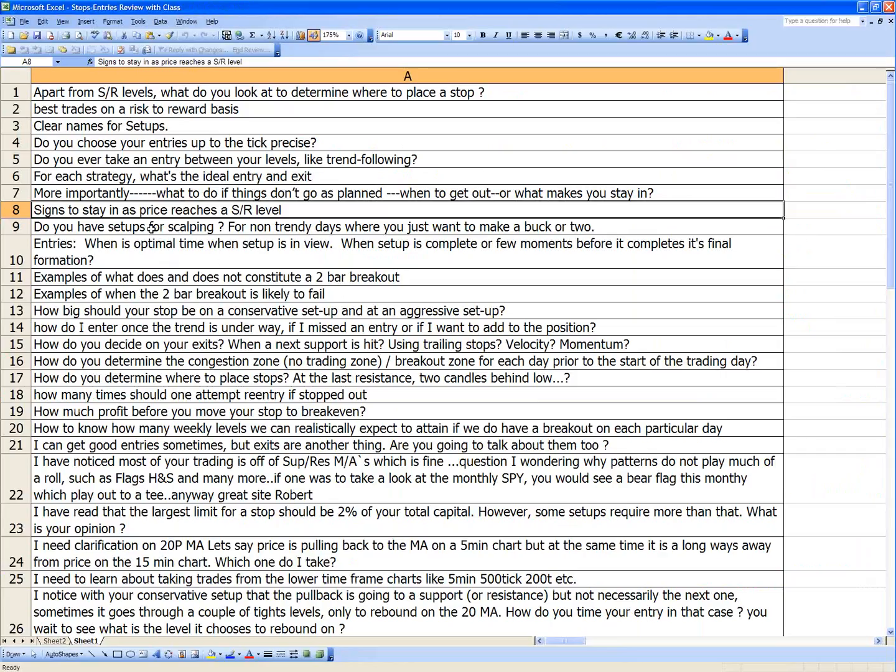Let me go ahead and ask questions here. What tells me to stay in is if I'm on the right side of the trend. What I want to do is look to take some percentage off. But if my psychology is such that I'm very fragile at this time because I recently took a heavy loss, or my husband or my wife is mad at me, or the dog's about to leave me, lock in some of those profits at that next key level, and that way you can see if you can let your winner run. That's kind of how I do it. I look to see if the overall trend is still on my side.